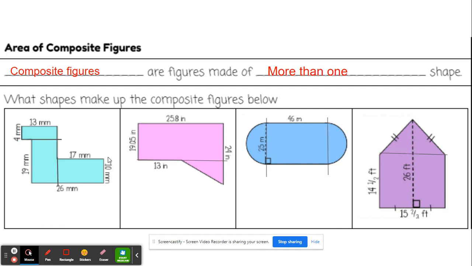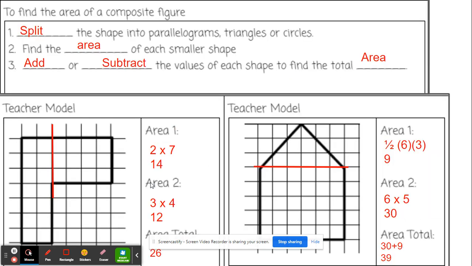All right. What you should have posted is here. If we look at this first shape, we've got one, two, three rectangles that make up that figure below. In the second figure, we've got a rectangle and a triangle. And here we could combine these two sides and it'd be one circle and a rectangle. And finally, we've got a triangle and another rectangle that make up this figure below. And we can use these because we have the measurements. We could use these to find the area of each figure and then combine them, which is something that we're going to do right now.